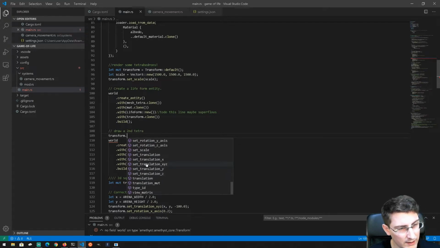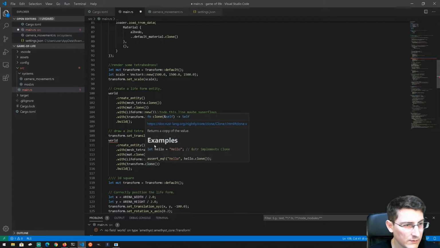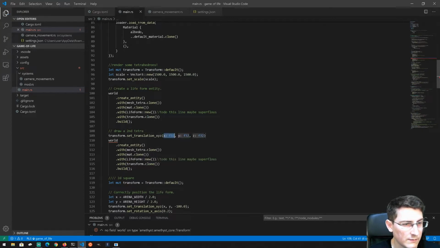Set translation XYZ. What's that going to do? So well, let's just try moving it a bit. Actually, let's move it quite a bit. Let's move it 50.